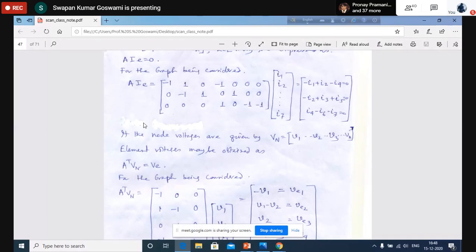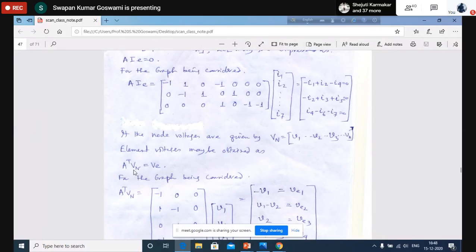That means you will know what is the node voltage vector, say Vn. Say, let us write node voltages in the form of a vector, in the form of a column vector. So in that vector, we shall have V1, V2, and V3 for this particular example. V1, V2, V3 as the variables, because node 4 is the reference. So V1 means voltage of node 1 with respect to node 4. V2 means voltage of node 2 with respect to node 4. V3 means voltage of node 3 with respect to node 4. Okay, so that is written in Vn.